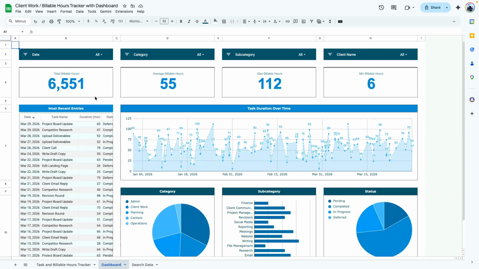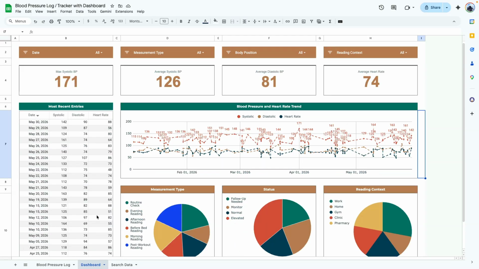The second category, the numerical focus here is time. Things like billable hours, study hours, PTO hours, anything that involves time being the numerical value that we're tracking would be this category. The third and final category would be focusing on anything that is not currency or time. So this would include things like blood pressure log, energy tracker, blood sugar tracker, temperature tracker. Anything that doesn't fit into money or hours would fall into this category.